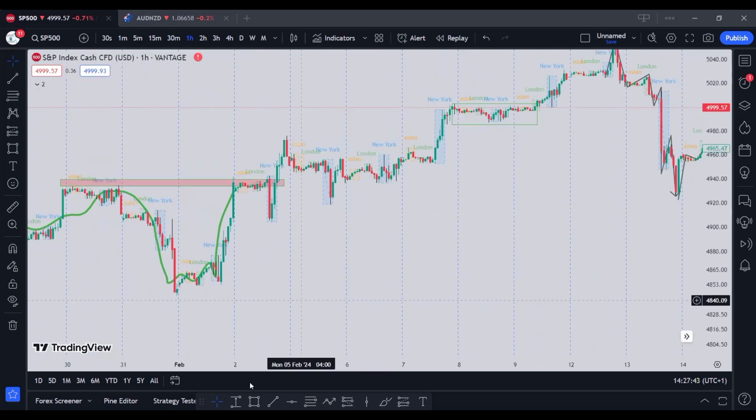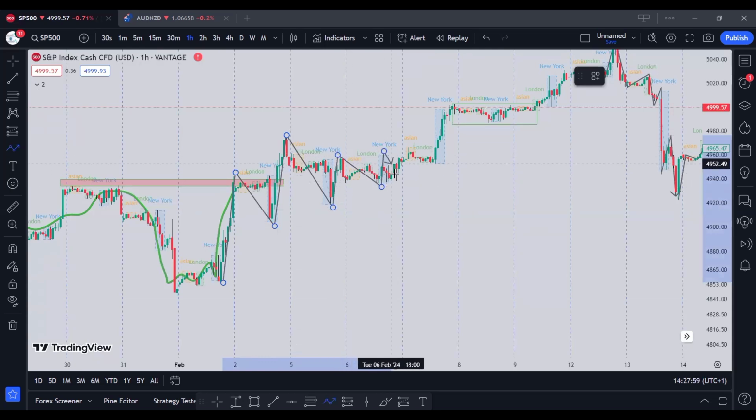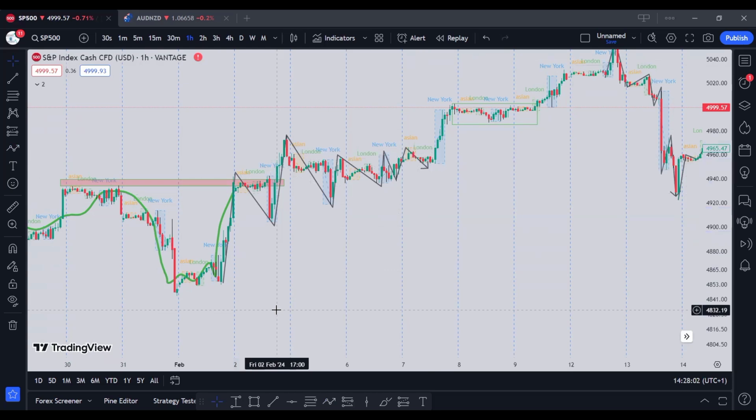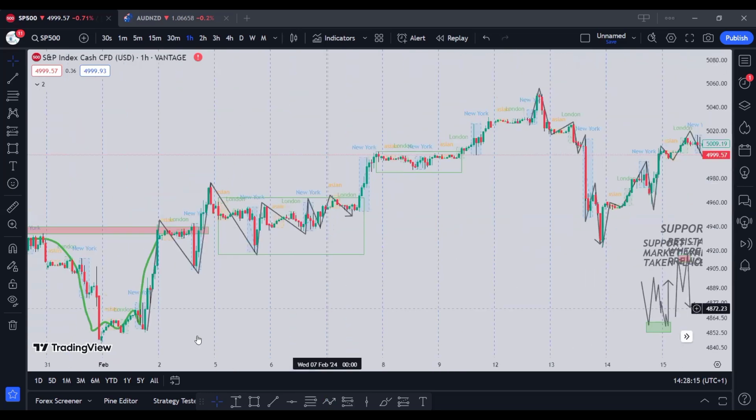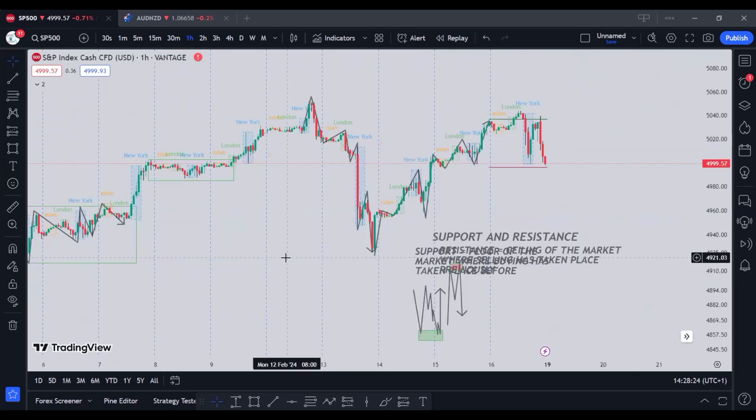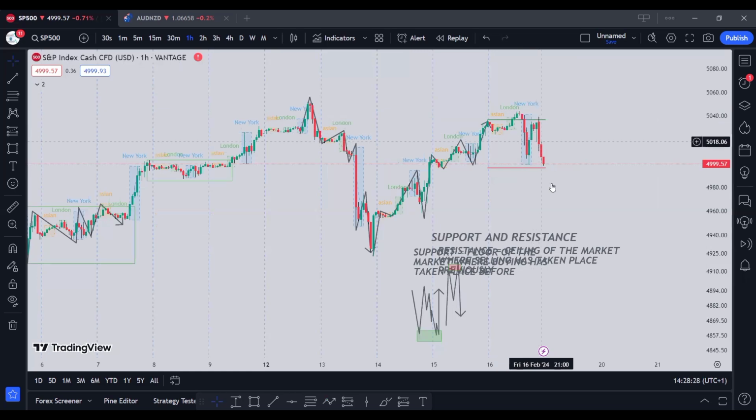Now look at this. I told you guys that we can have consolidation in an uptrend or in a downtrend, right? Now this market was an uptrend, higher highs, higher lows, and then it went into this very brutal consolidation. All you need to do is be able to identify uptrend, consolidation, uptrend, consolidation, uptrend, downtrend. After the downtrend, what happened again? We have uptrend, and now we're looking at downtrend.